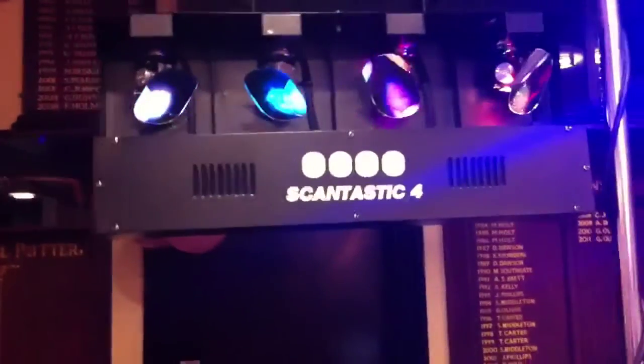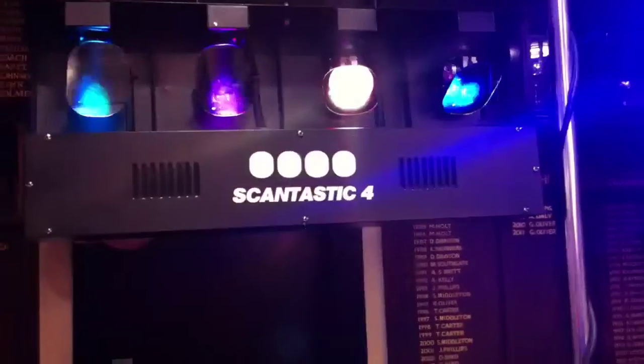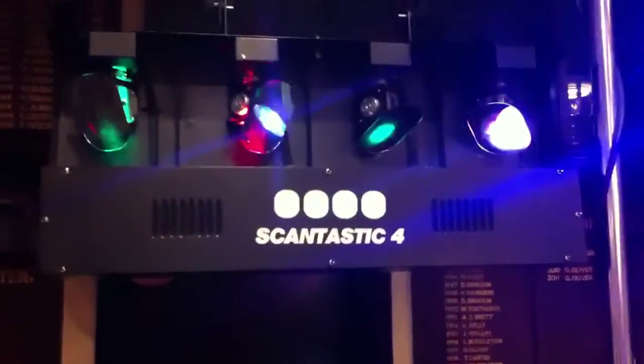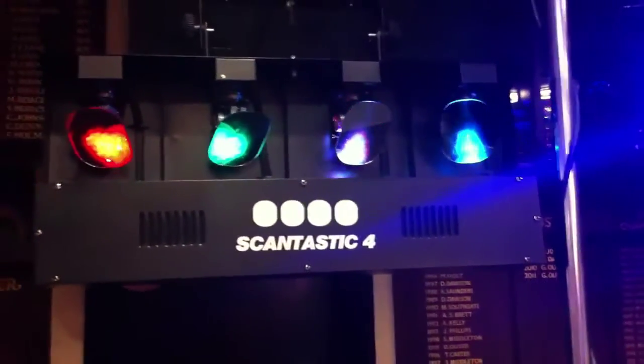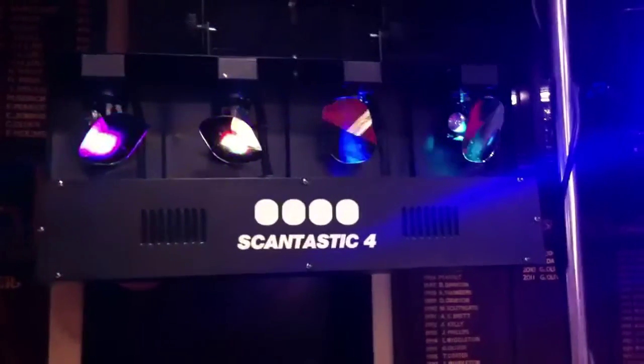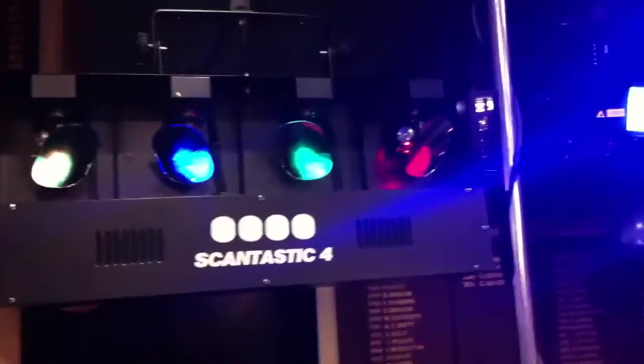Equinox Scantastic 4. I've got 2 of those, and they are really nice at this time of night. You turn down the volume sensitivity and they just sweep nice and slowly up and down, left and right, and then later on when it all kicks off, I turn the sensitivity up and they move to the music, which is great, and they're DMX together, so the slave follows the master.